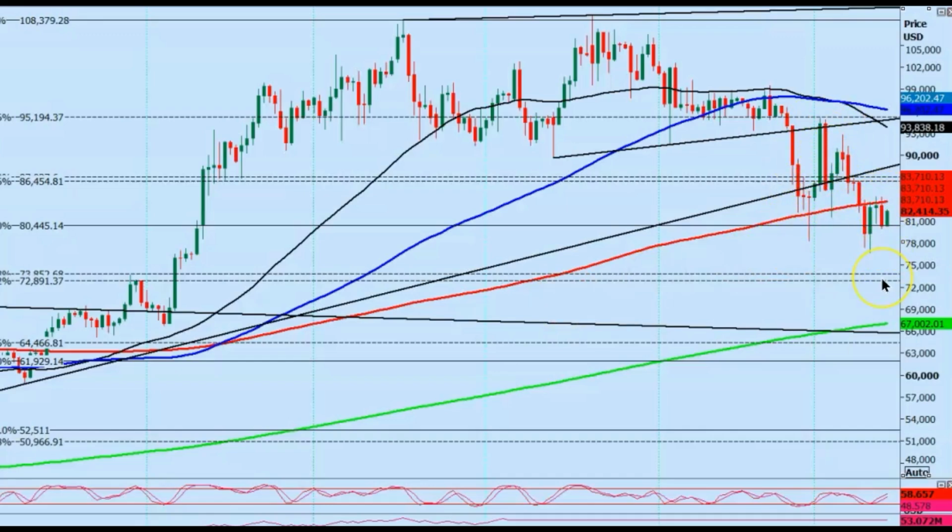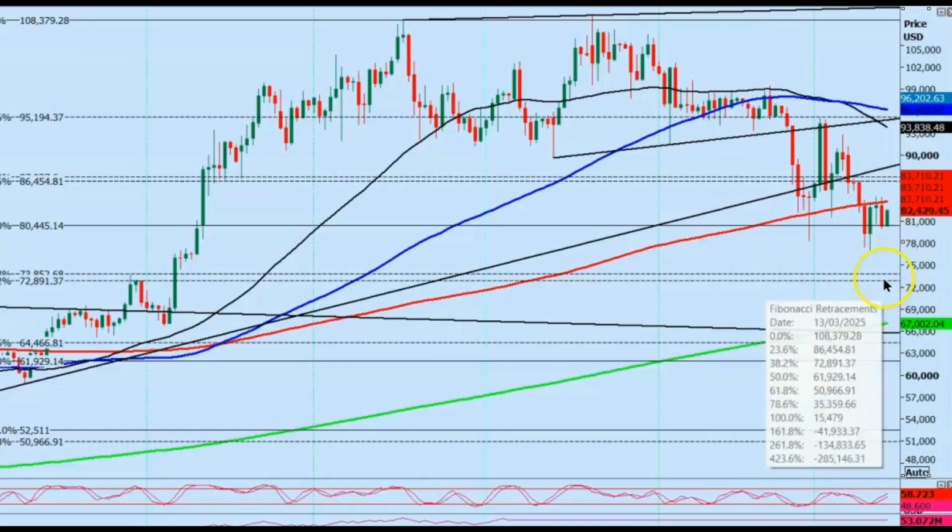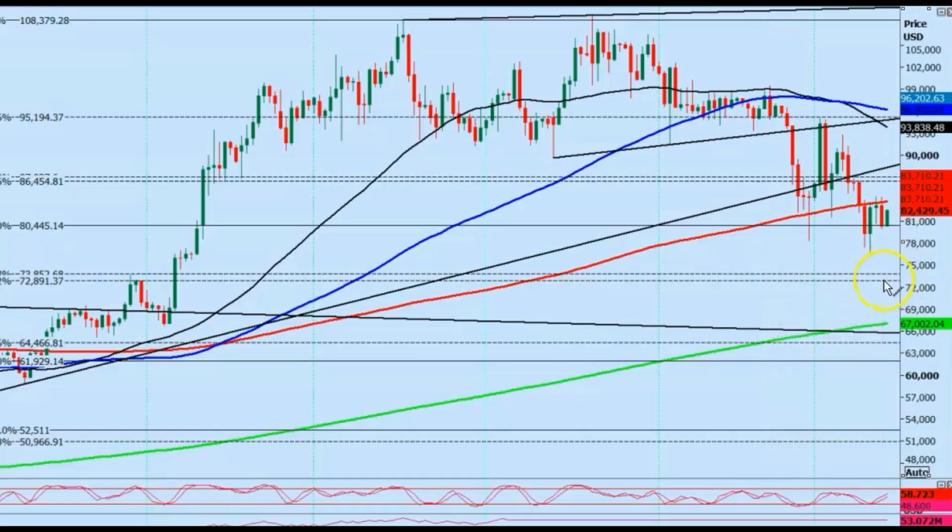And so 2-3 weeks ago, I predicted that Bitcoin would fall to around 74,000, and it looks like we're on the way. We got close, didn't we? 76,666, I think. 72,000 looks like a reasonable target if you've managed to jump into that short position that I suggested. Who knows? We may even get to 67,000, which is the 500-day moving average.